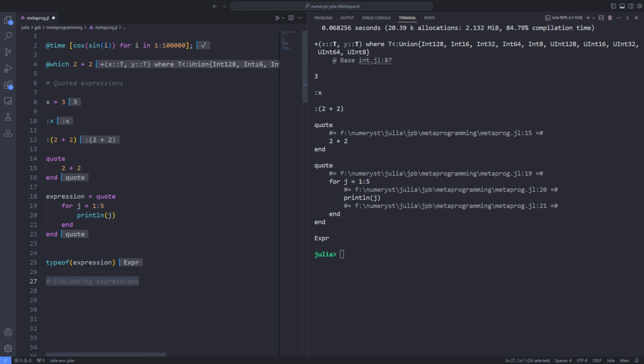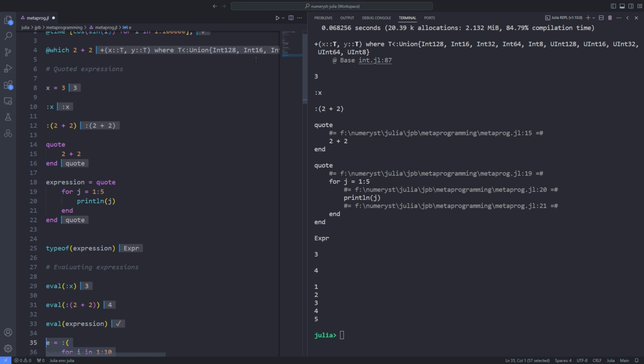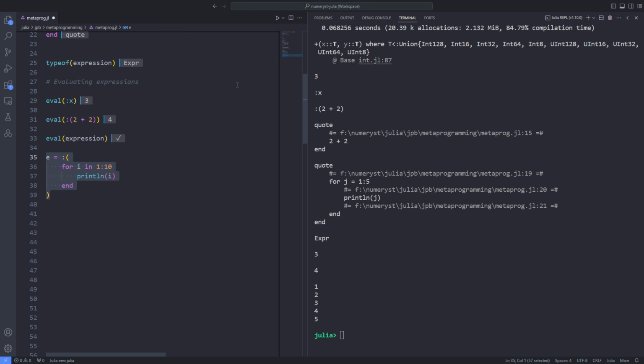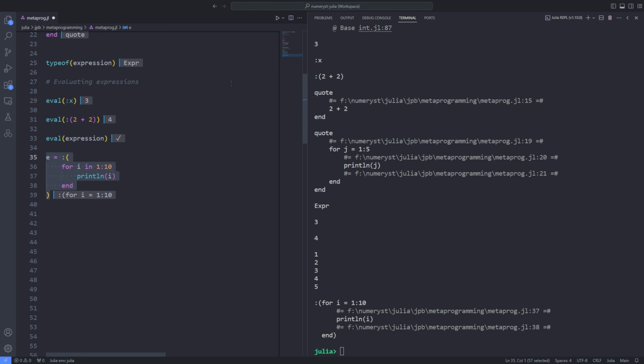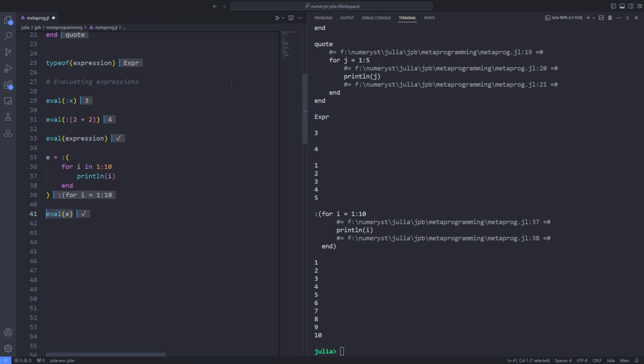Now the question is, how do we evaluate the expressions? We can use the eval function for evaluating an unevaluated expression. For instance, we can use Julia's eval function and pass :x to it. Basically, we can pass any quoted expression to the eval function and it will be evaluated. With these tools, it's possible to create any expression and store it without having it evaluated. More usefully, it's possible to modify the contents of the expression before it's evaluated.